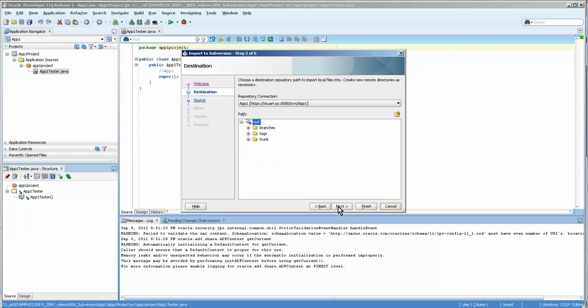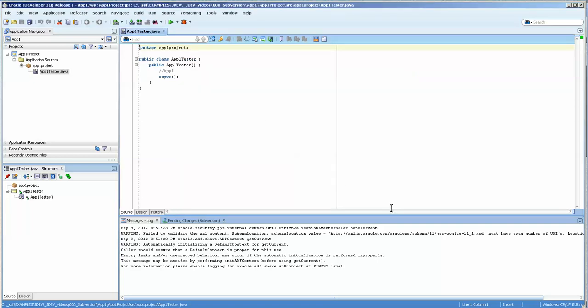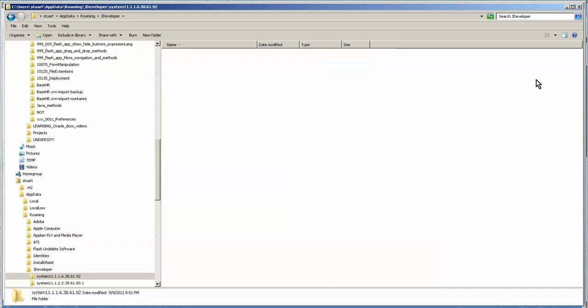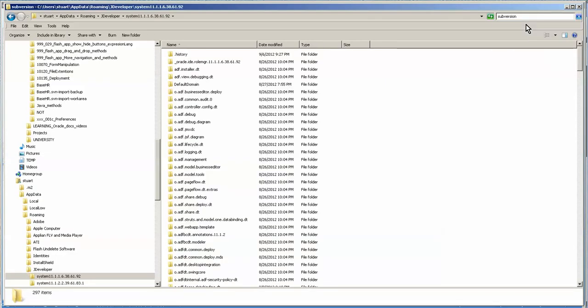Now you can see here that I've got it, and I've got the trunk here. However, it's only giving me one choice. If we did it creating a local file directory, a local file repository, and you could create as many as you wanted, you'd see all of the lists there. So let's cancel this out and go over to the system directory, and I'll show you a little hack I discovered. Here's my system directory for the version I have.